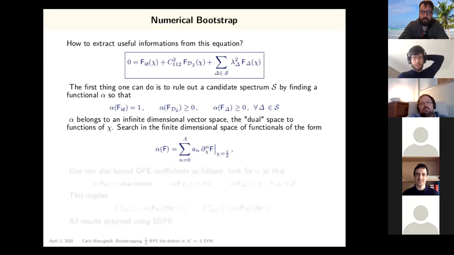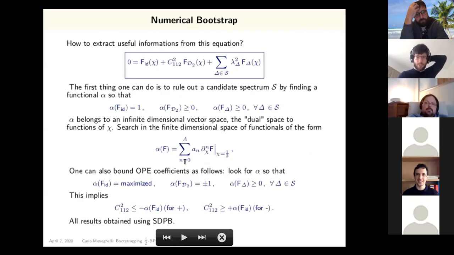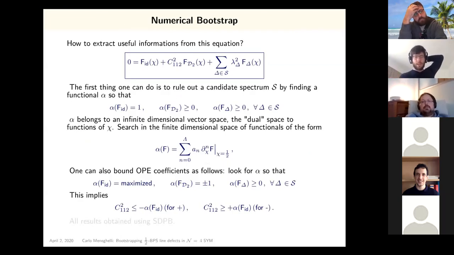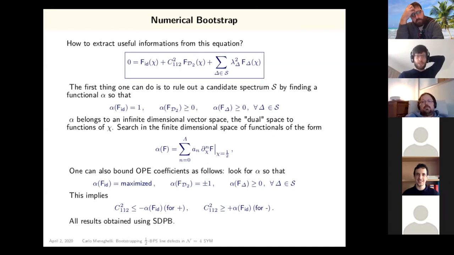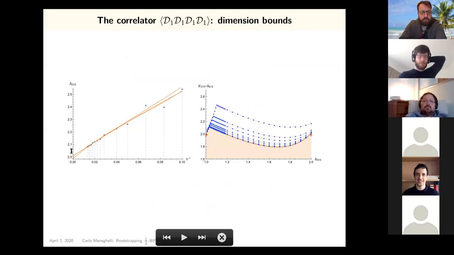The upshot of this analysis is that in the left plot we are taking lambda larger and larger, so we are searching a bigger and bigger functional space. If lambda is infinity, we get the optimal answer we can get this way. We see that if you increase lambda, the maximum allowed value of delta 0,0 tends to 2. Why are there several lines? I think it was about including or excluding the first few small values of lambda. I don't know, but I think it's pretty clear that it's going to 2.